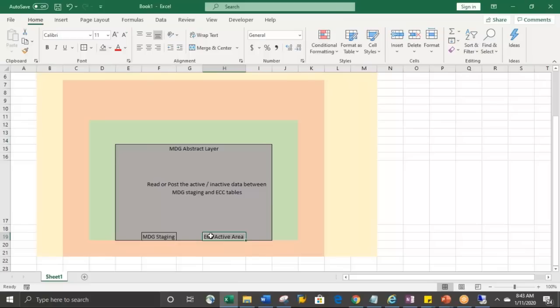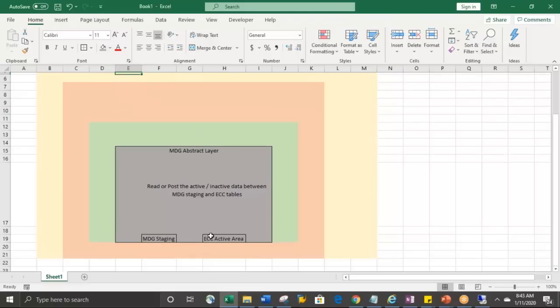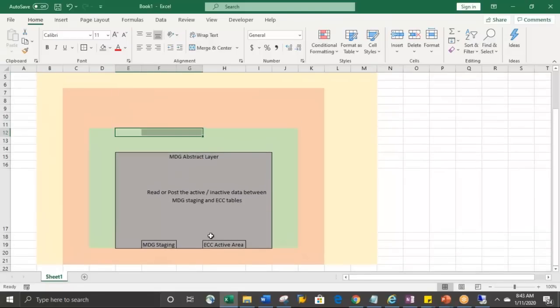That responsibility is not given to this MDG abstract layer. Then who will do that? That will be performed by the MDG governance layer.